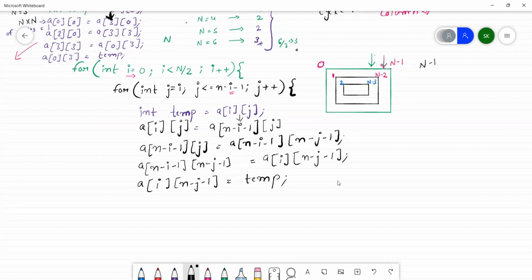The third condition, n minus i minus 1, n minus j minus 1, I just wanted to know how it is coming. Third line, okay. n minus i minus 1 and j, right? That is fine. Next one. Which one are you pointing to? Okay, let me just point it out. This one? Yeah, correct. Is anyone else in the class also facing the same issue, that you're not able to see my cursor? Yeah, I think so. Okay, I'll take care of that.